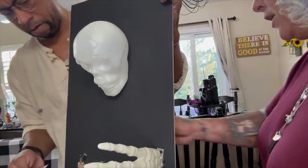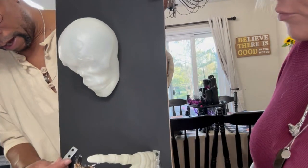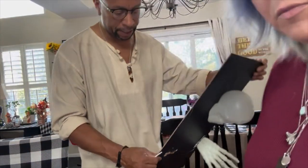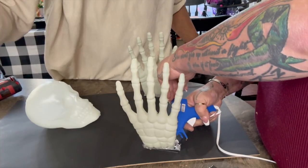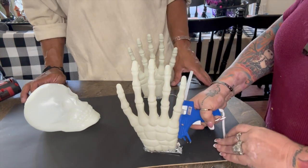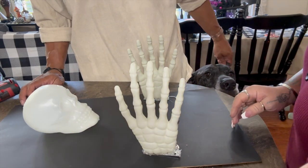Why don't we mark it back there? And mark. You want to drill? I'll just go ahead and put them through. Yeah, I'm going to lay it down. We'll be back. Okay, you're on now. So that way they can see a little bit better. I'm gluing the crap out of that. All right, we're good there.